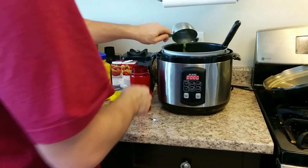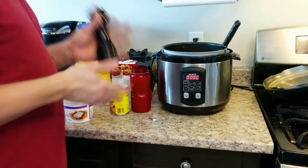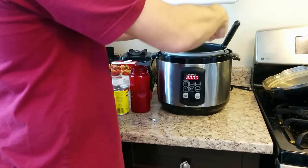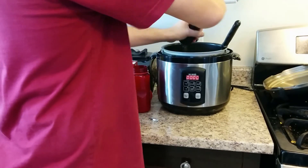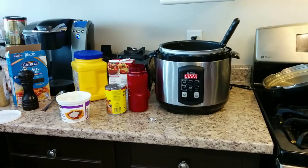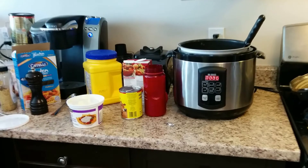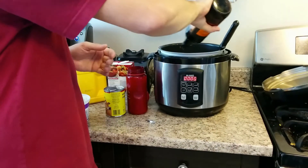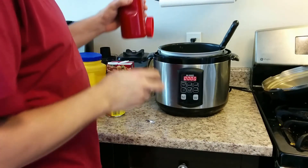A cup of frozen peas. I would have liked to put mushrooms in here, but the kids don't like them, so I'm not putting them in. Always fresh ground pepper — I put it in everything. Ground pepper and garlic: if you put those in a meal, I'll probably eat it. I love both of them. One more thing I'm going to throw in there — a bit of lean pairings. Also love this stuff. It's quite flexible, just a little bit, not too much. Sprinkle it around.